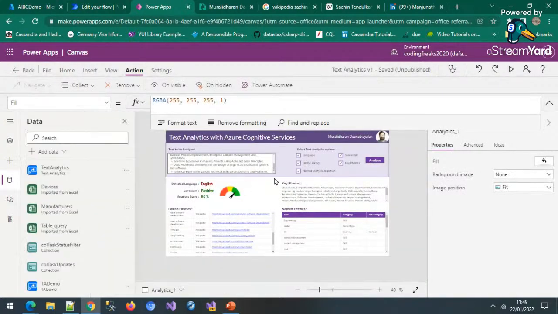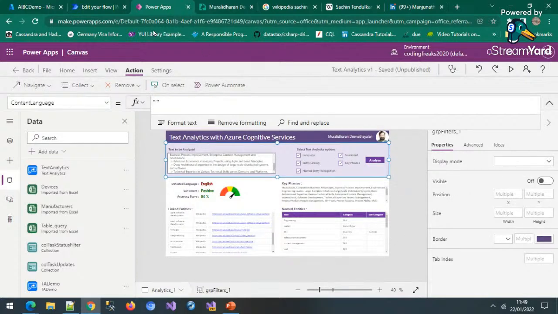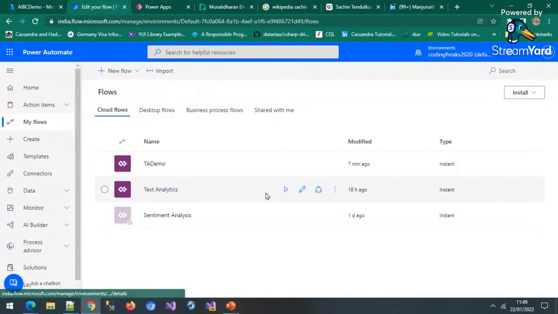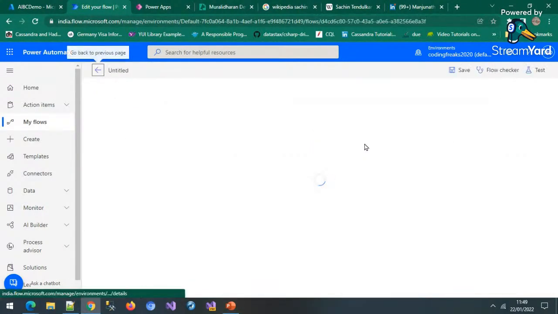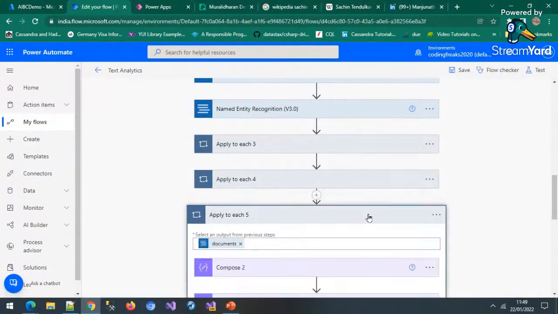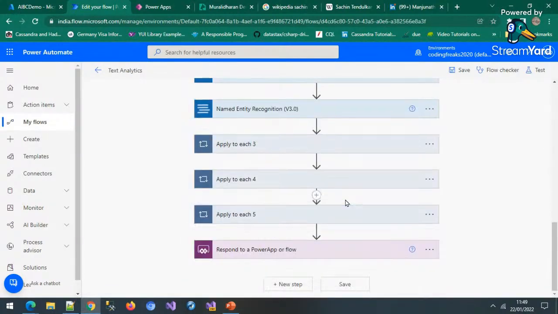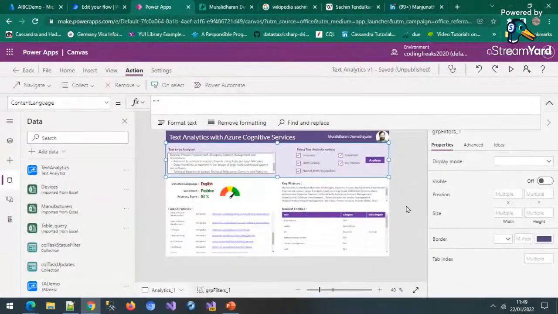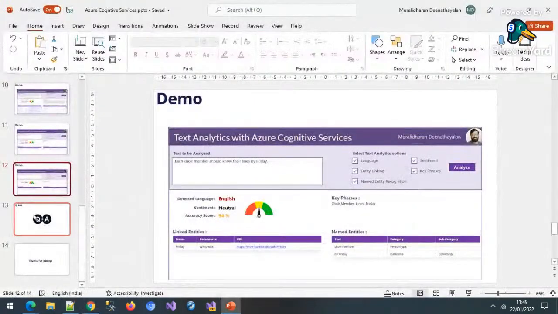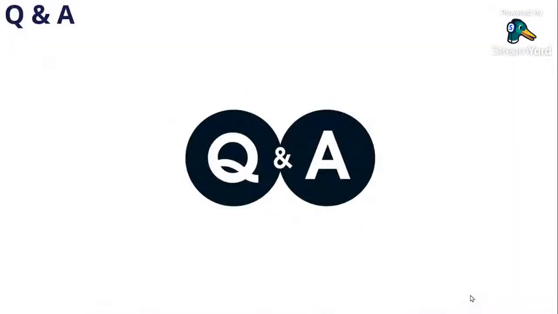I will be sharing this application as an export, as well as the complete flow that I developed for this demo, so that anyone who wants to try it out can just export and import it into their environment, change the API connections and the endpoint URL, and be able to use it completely. So this is the final result that I worked on, and we got all the results in this nice UI. If there are any questions, please post them on the YouTube channel and I will be happy to assist. As I mentioned, I will be sharing these Power App applications as well as the Power Automate flows.